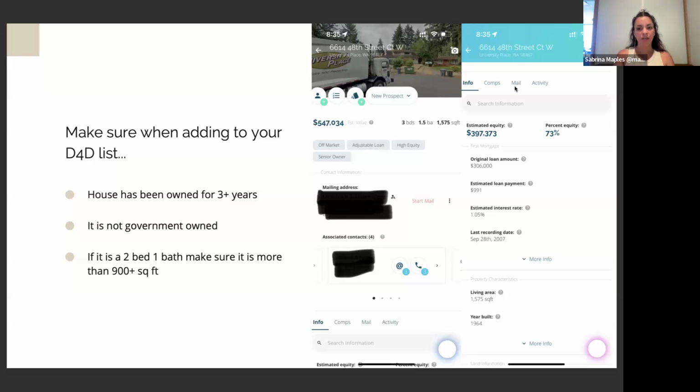It'll show you all that in this tab. And then the other thing that Deal Machine does that's really cool is that you can send postcards out via Deal Machine. So I personally like to write my own personalized letter when I do mail. But if you are time restricted, let's say you have a 9 to 5, or you just don't have time for one reason or another to send out personalized letters, you can turn postcard mailings on via just your Driving for Dollars. And what the postcard will do is include either the picture that you took while you're driving for dollars, or it'll include the Google image of the house. And you can pick different designs and it'll say like, I believe you own the property at blah, blah.